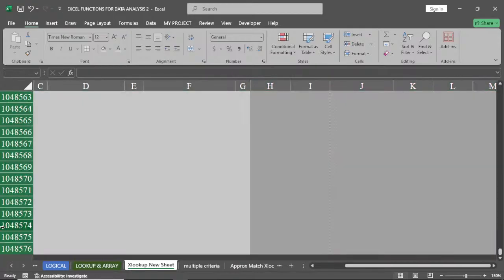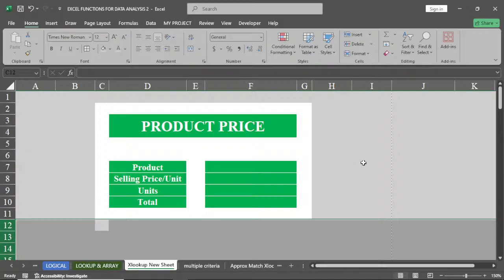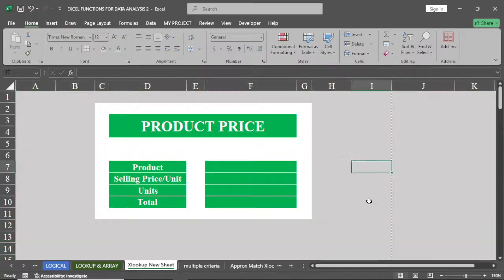I'm just formatting so that this can stand alone in this format.